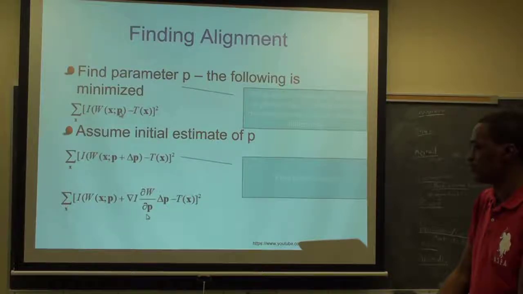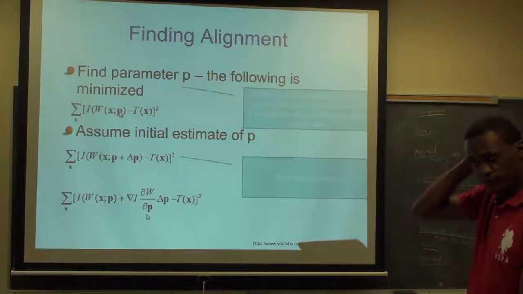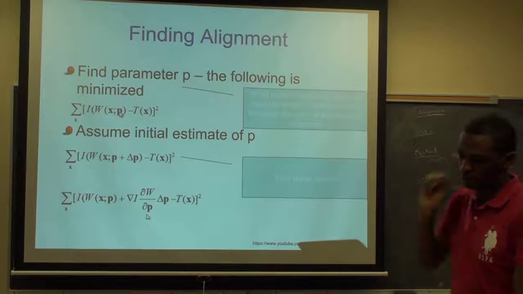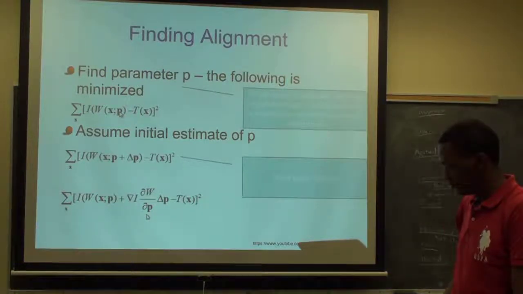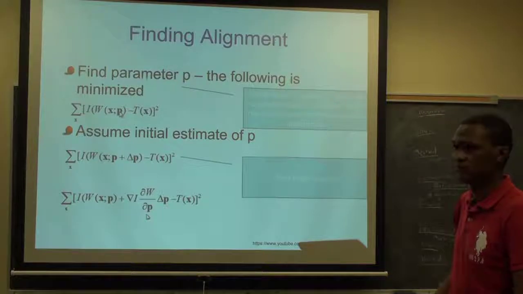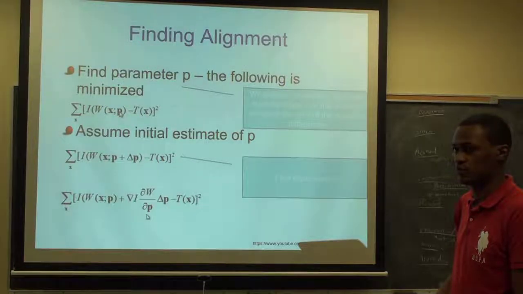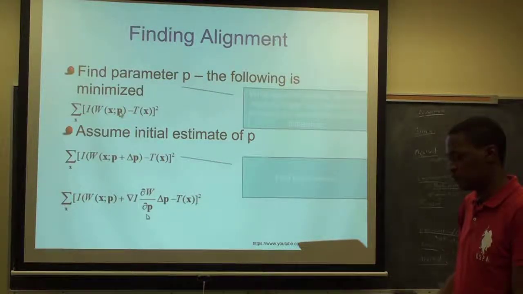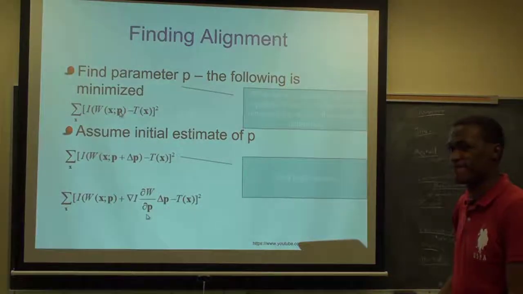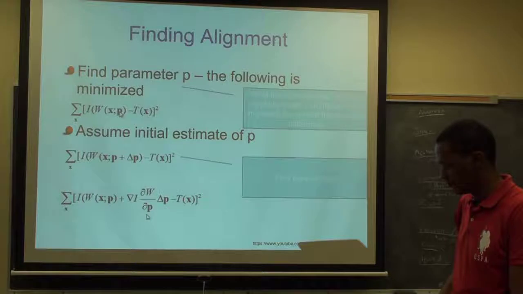Now you're trying to match that template to your image, because this template is clearly much smaller than the image, right? So you're holding the template at a constant place, which is called 0, 0, and then you're moving your image around, with scalings, rotations, things like that, and you're trying to find a set of parameters P which will give you the new orientation. So this is the difference squared, which is the Euclidean error squared, technically speaking, between all of the pixels. You're doing the difference pixel by pixel after the transformation.